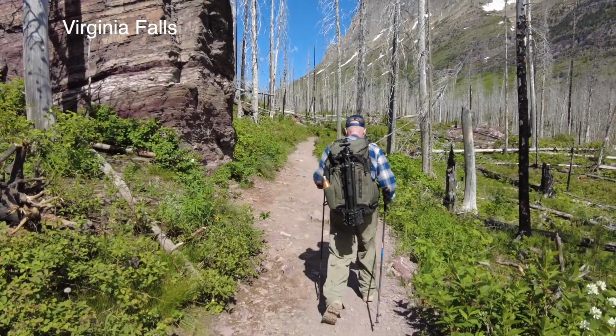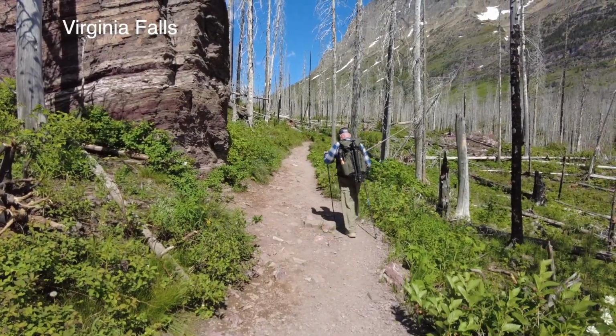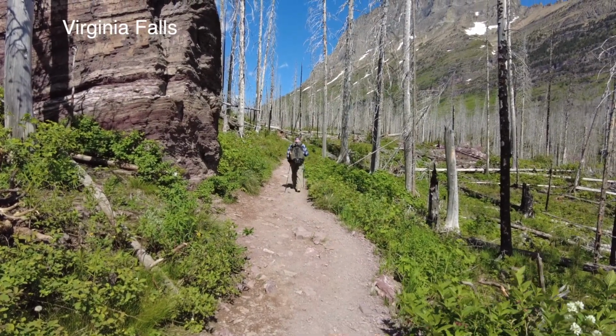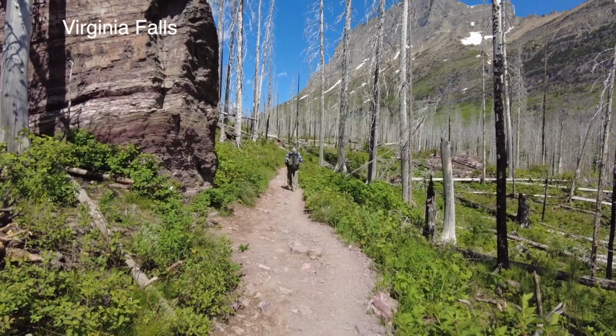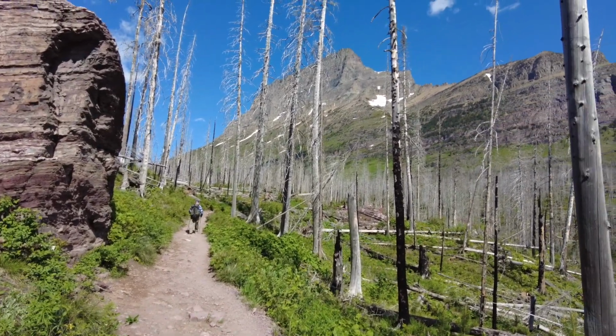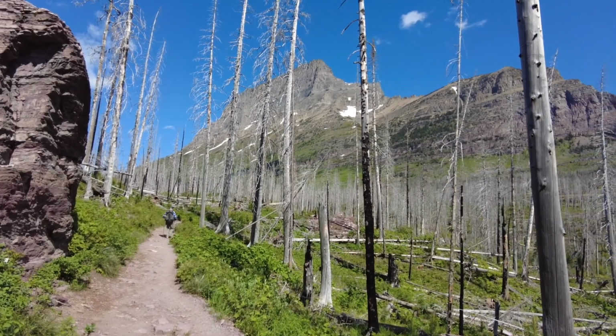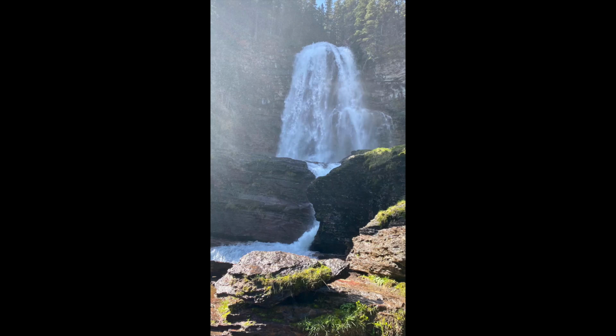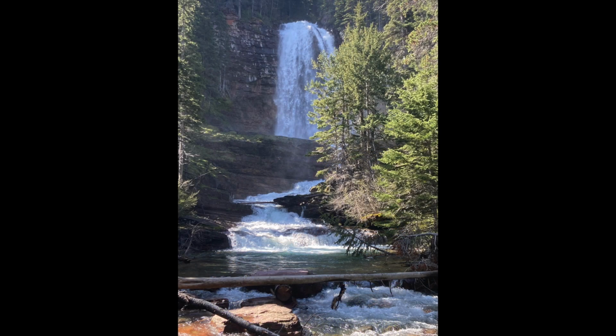Finished at St. Mary's Falls. We walked the path all the way up to Virginia Falls. We decided not to do much photography up there because the falls are right on the path and the mist and water coming off the falls was torrential, and we just didn't want to get our cameras that wet. That doesn't mean we weren't willing to sacrifice our iPhones. So we did take a few iPhone shots and a little bit of iPhone video. Here it is, and we hope you enjoy it.